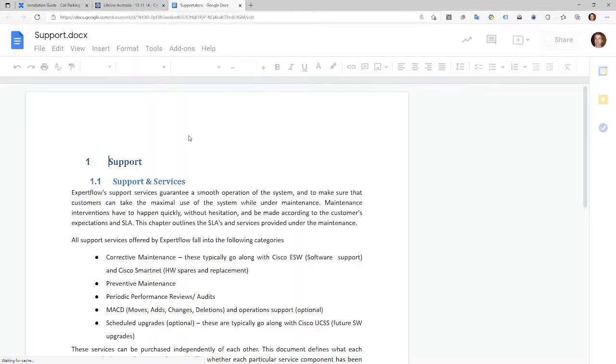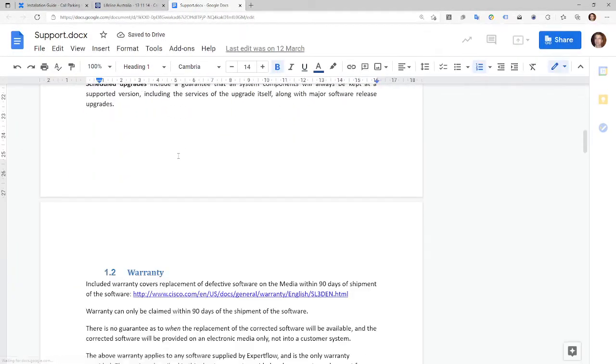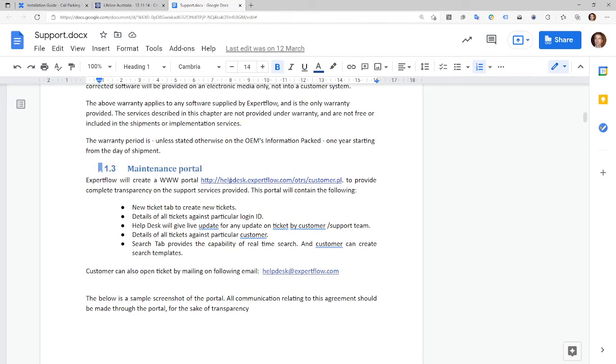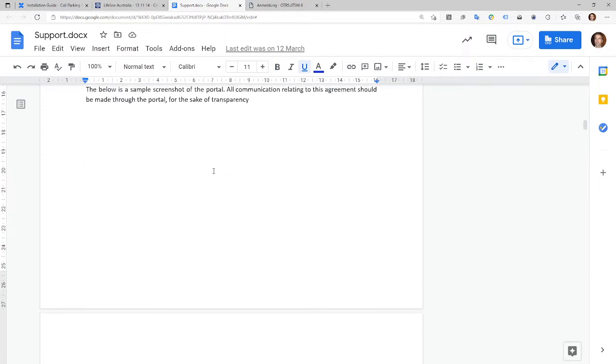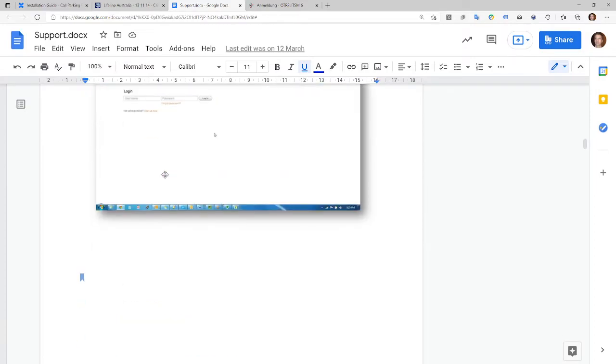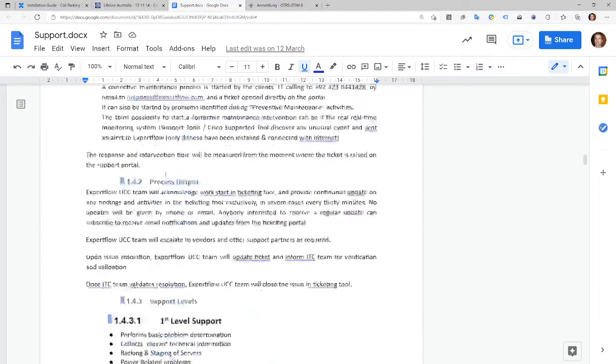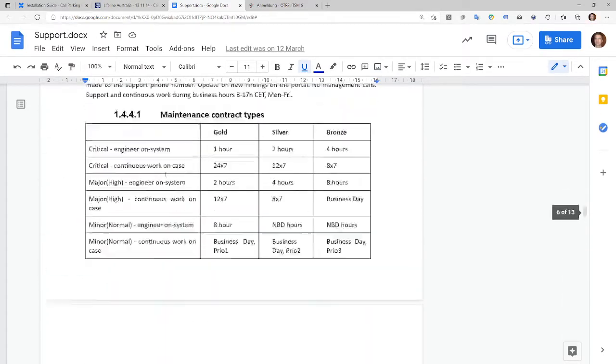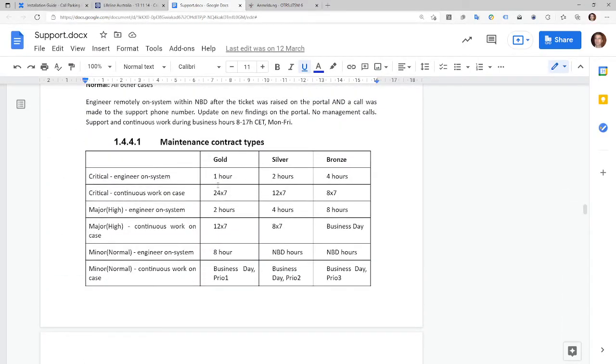We can share the document with you, which describes the maintenance services and the maintenance portal that Junaid just described, where you can open tickets with SLA, and it describes the support levels and response times. Gold support means you are guaranteed to have an engineer on the system within 1 hour, 24/7. Is that something you could share with us? Yep, sure. That would be very helpful.